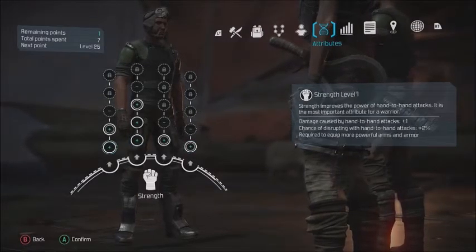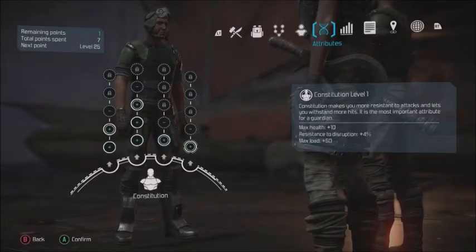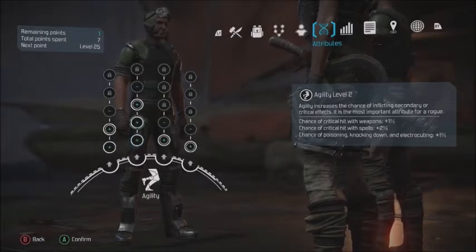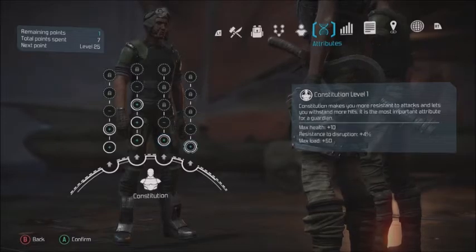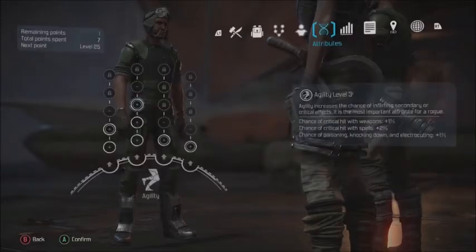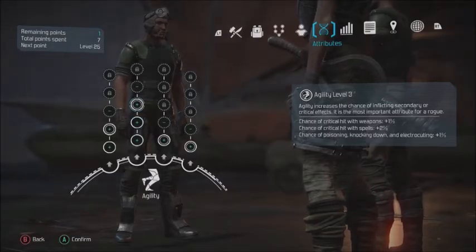It's mainly divided into specs. So strength is for warrior spec, agility is for rogue, Technomancer is the power, and for guardian is constitution. These basically just increase certain statistics. For example, crit hit, spell hit, and so on with agility, energy regained for Technomancer, health and payload or max load for constitution, and so on. I've been specialising in agility because I am using the rogue spec. That also boils down to what you can wear. For example, you may get a really good piece of armour that requires 3 agility, but it obviously favours the rogue spec.